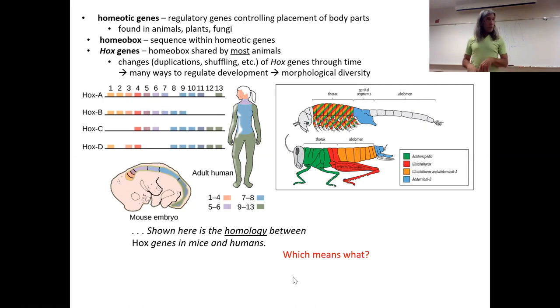Remember, these homeotic genes occur among all critters, but within animals, we have a homeobox called the Hox gene. It's a collection of genes that work together in concert to tell us where to put our body parts and when to grow them and stop growing them. So if I'm growing an arm, how far out do I grow the arm and a leg? If I'm a fish, how far do I grow the fin? If I'm a bird, the wing, and all those things that animals use, that's all going to be controlled by that.